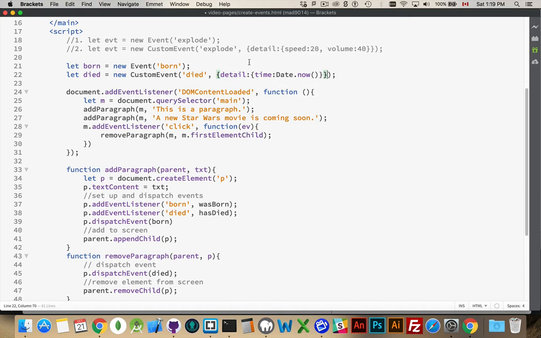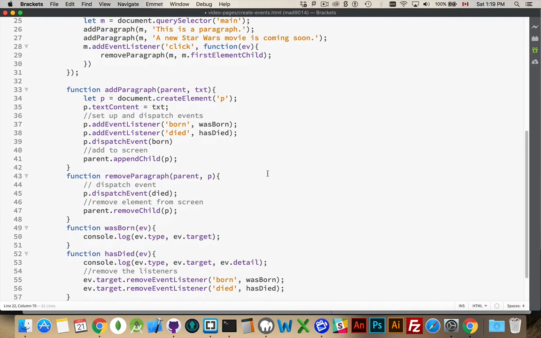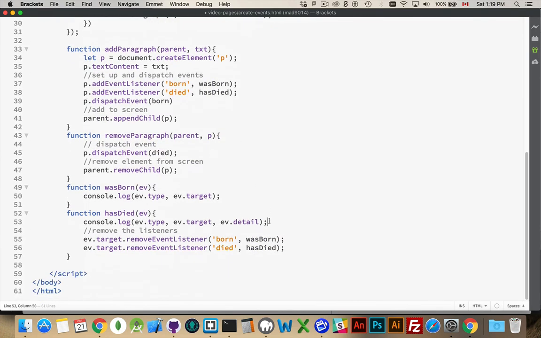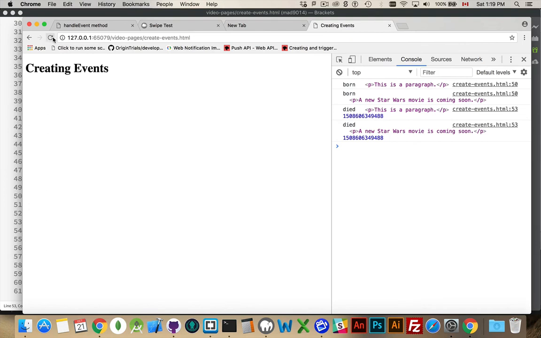So event.detail.time, and that's on the died event, yes. So down here, event.detail.time. That's going to give me the same thing. Refresh, click, there we go. There's the detail.time.